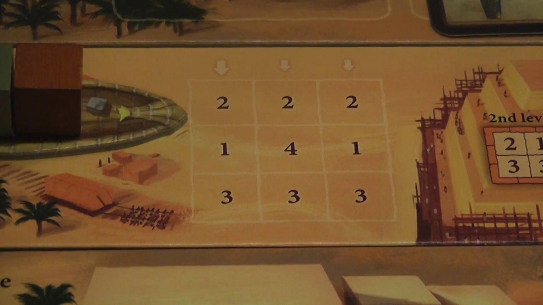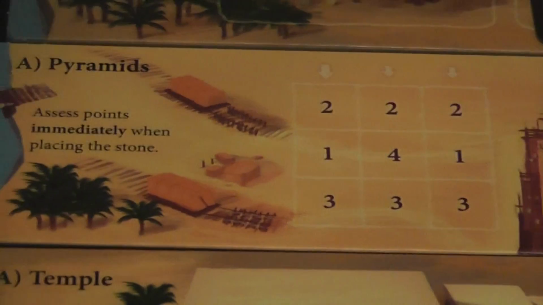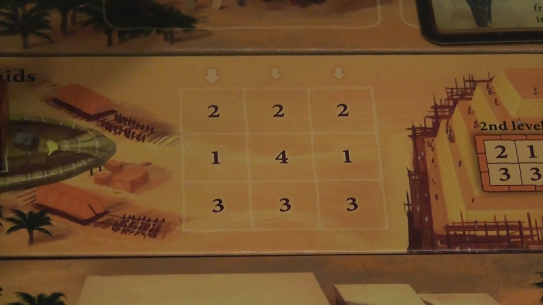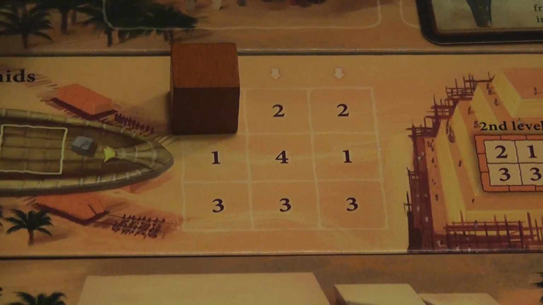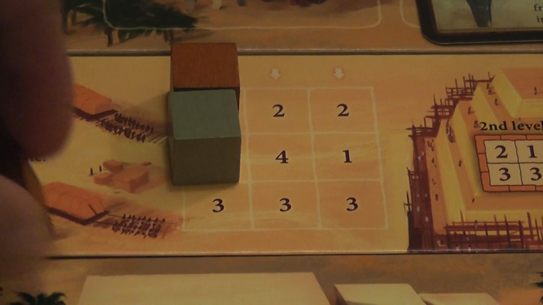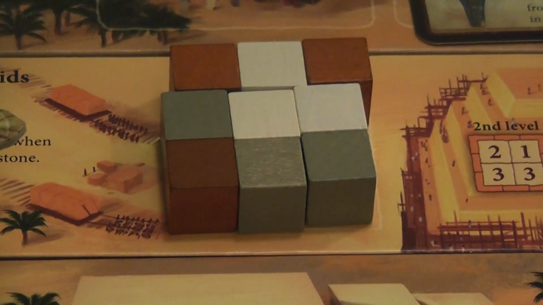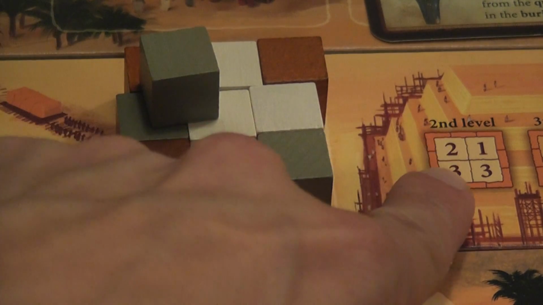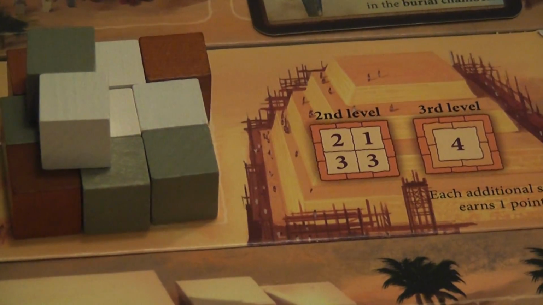The numbers that you see there are simply the number of victory points that placing a stone on that number is worth. And you assess the points immediately when you place the stone. So that means that when the situation is such, and I'm moving my stone here, I immediately score 2 points as brown player. Then gray player places their next stone here and they score a point. And so when you have multiple levels, you use that reference there to know exactly how many points you get. So if this is the situation and I'm adding a stone to the second level, I score 2 points. Next player will score 3 points, and so on and so forth. Third level is worth 4 points.